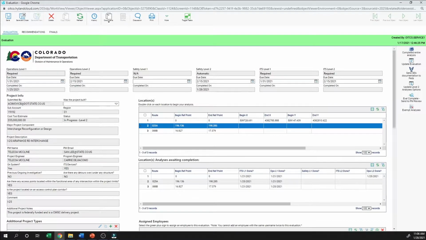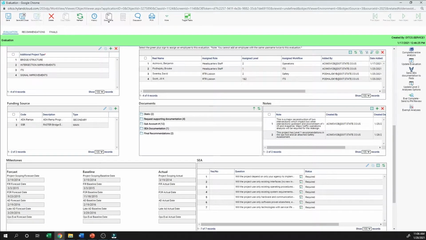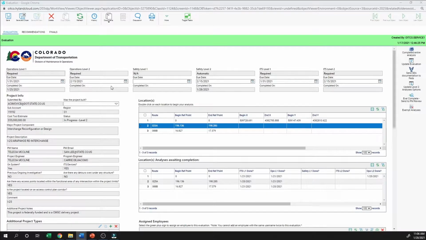Once the window opens, we will want to look at the project information on the left side of the screen. We will also look at the supporting documents, which can be reached by scrolling down. We can view and download supporting documents if necessary. We will also look at the notes table to view any notes from the PM, RTRL, and other RTRs. Next, we will scroll up and review the due dates for our analysis, which can be seen at the top of the screen. The next step is to open each location and check the additional location data.